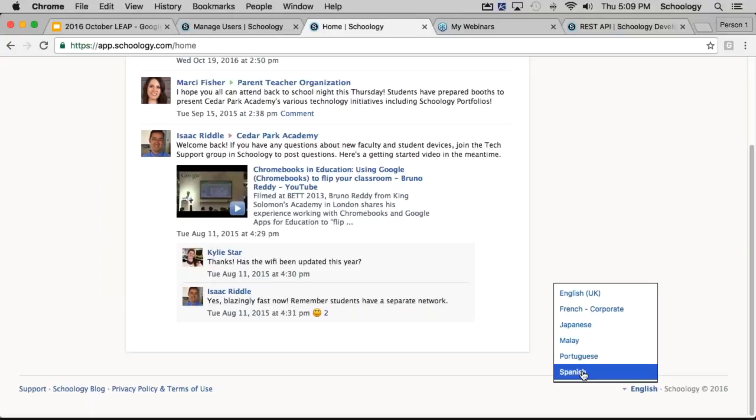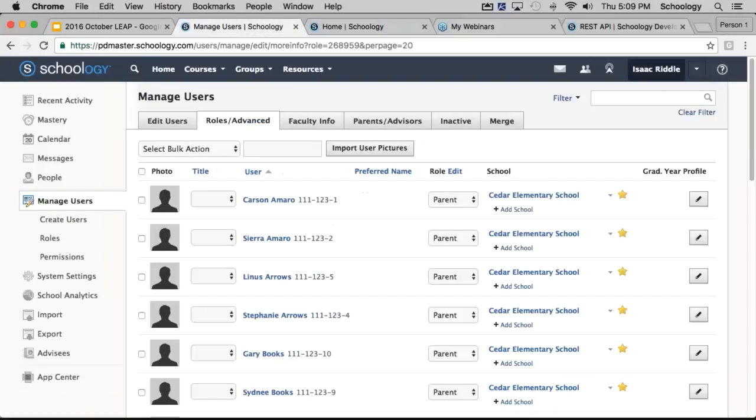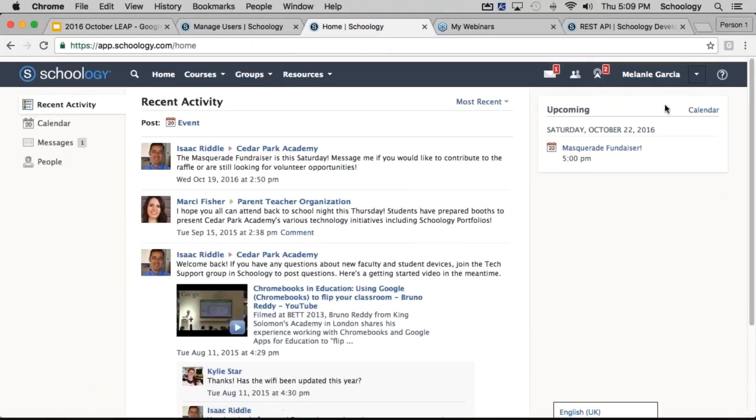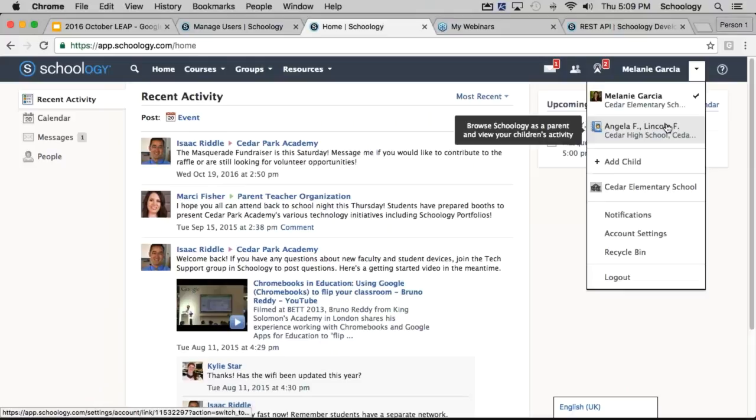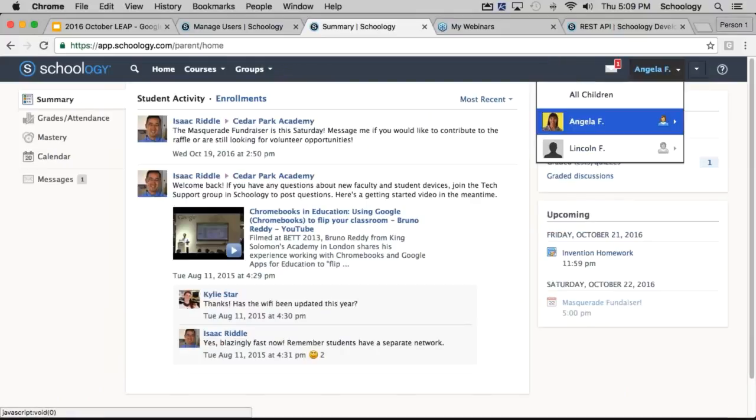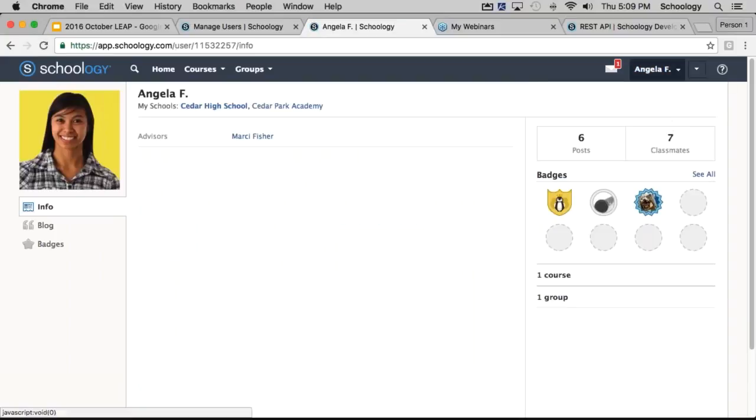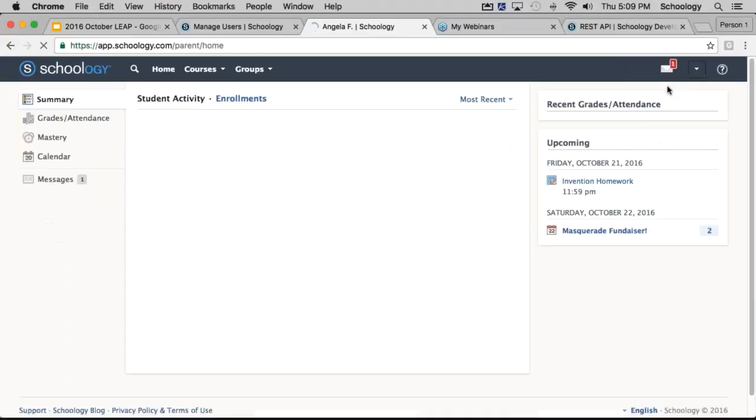One of the things, Brad, I want to mention that we get quite a few questions about is if you have more than one child associated and you go into your drop down to switch into your parent, children view. The issue here is that if a child has a long name, click on the next arrow, please, on the one that you switch between your account and the children accounts.